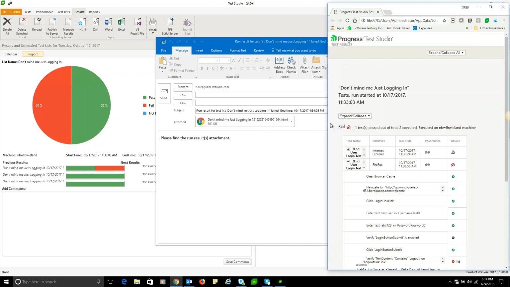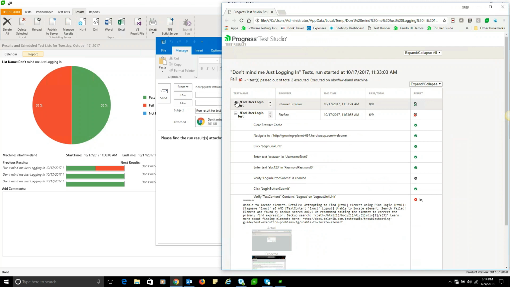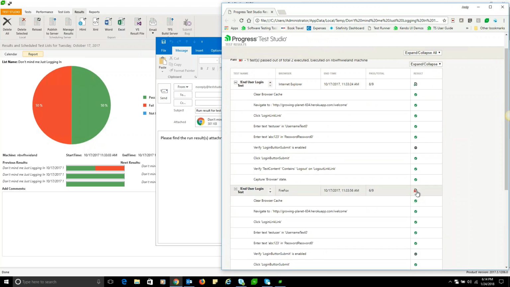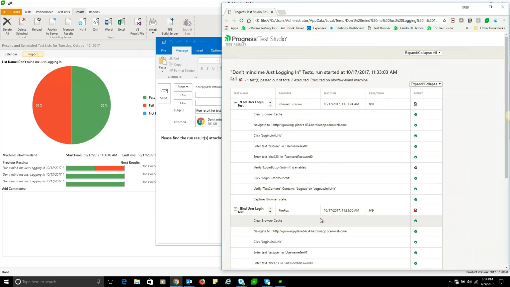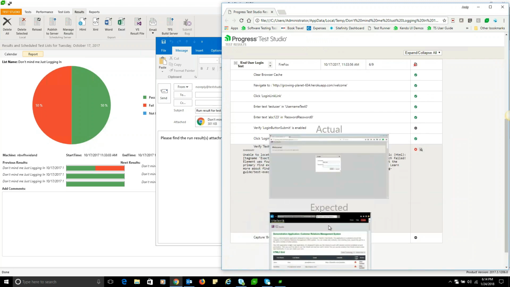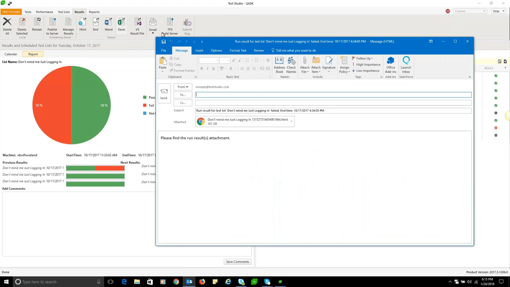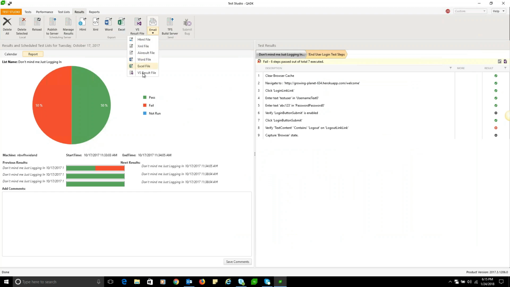And here we can see the actual details of the steps that passed, the step that failed here, and the failure information, including the expected state and the actual state. Nicely displayed in an email notification HTML attachment there. And of course, you have your other formats that you can work with from the emailer, as well as from the exporter if you just wanted to export those to a local file system.